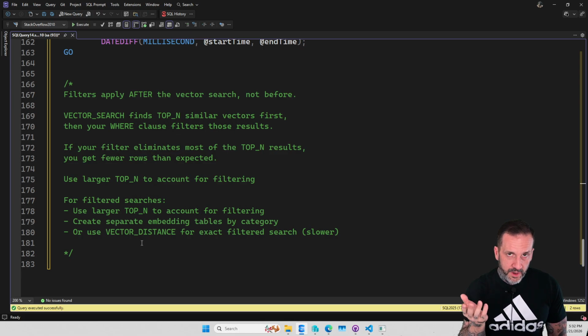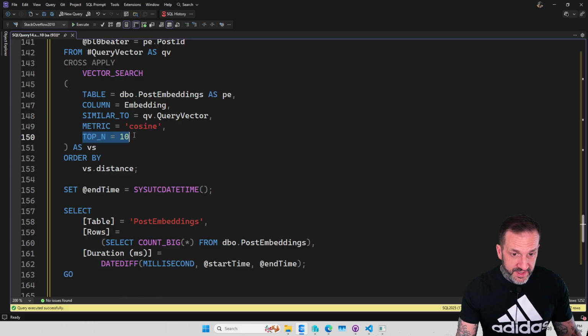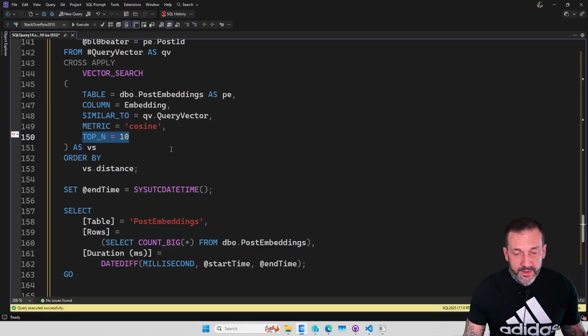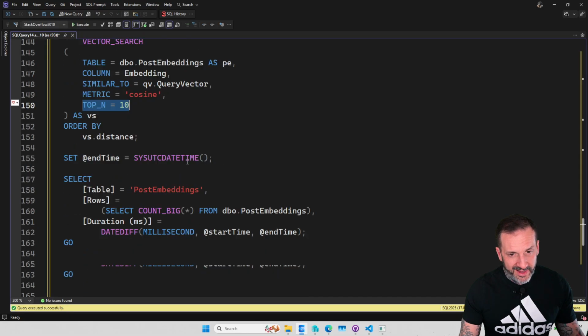But sometimes if you are expecting to get back a top 10 or a top 5 or anything like that, you might need to put a much larger top number in here in order to get that number of rows out. And it's really hard to predict that ahead of time. So you might have to do a lot more work, like say I want the top 5,000 or 10,000 here, then apply whatever search filters, and then still give you the top 10 back.